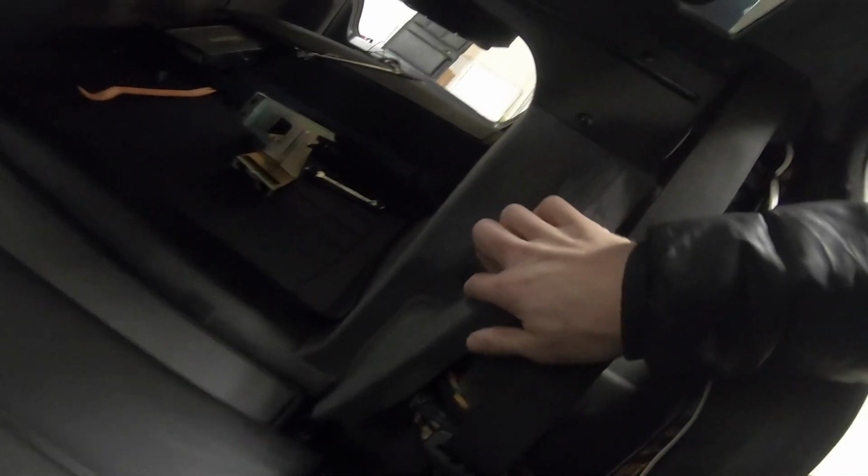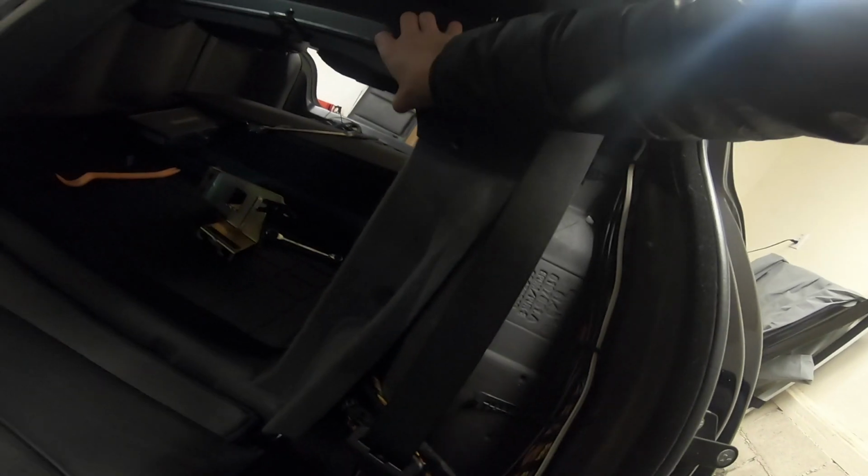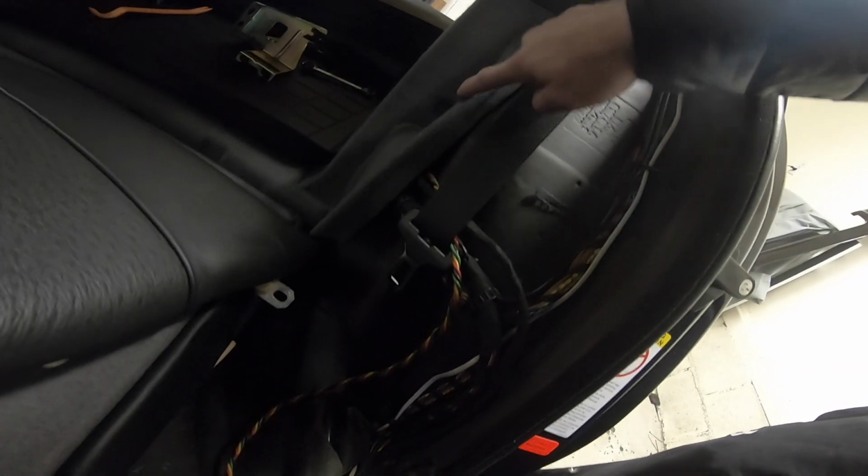From there, we're going to pull these clips out. So you have 1, 2, 3, 4. I might just stop there and do those 4. And that should be able to give me some flex to feed the wires through. You can see the previous owner already wired this. This is a built-in radar detector, which is pretty cool. And then this is that Bluetooth kit, which I'm going to be getting rid of. It looks like he fed it in through here.